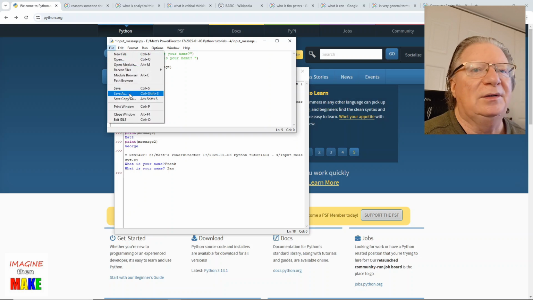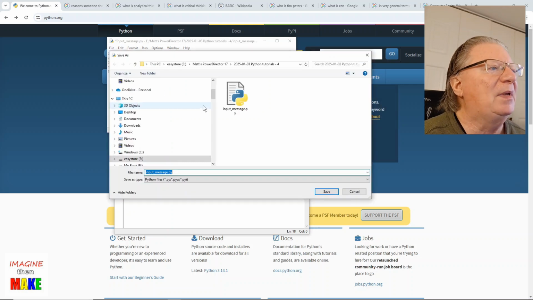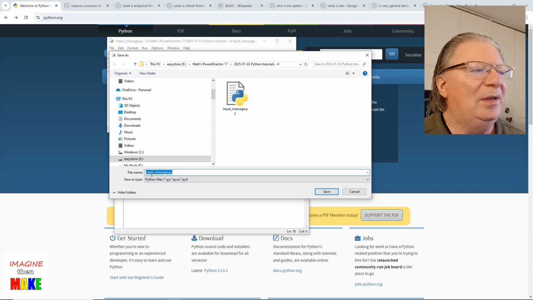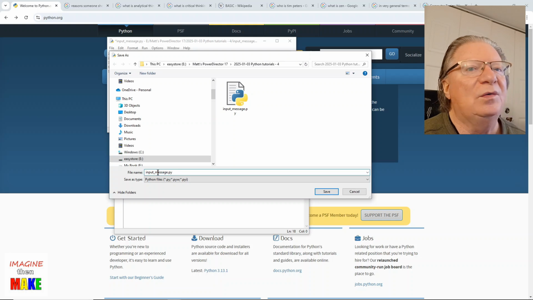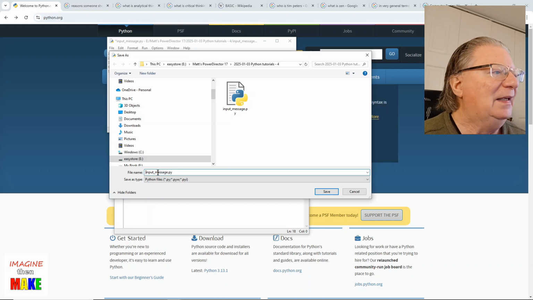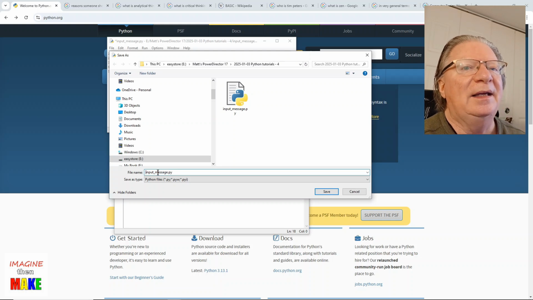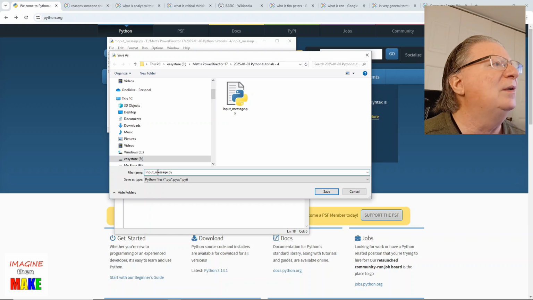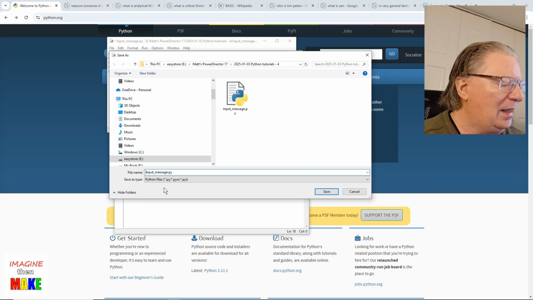So here's another little tip I'll share with you. This is something I've been doing for years, and sometimes it's really helped me. So I have the name of my program, still the very fancy name, input message, but let's make it a little fancier. What I've been known to do from time to time is put the date in front, the date of my revision. Right now, we're just making a revision. You see there's an asterisk right up here. That means the program's changed, but it hasn't been saved yet. So I like to put a date here.